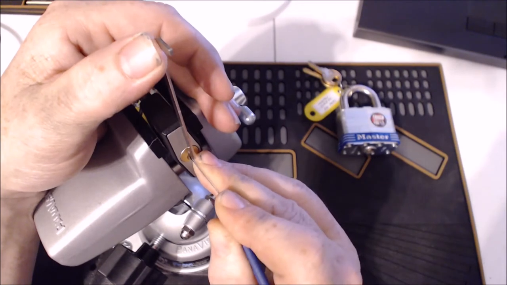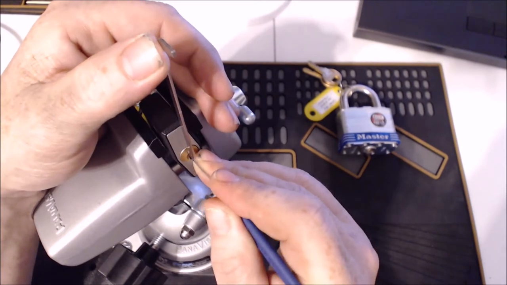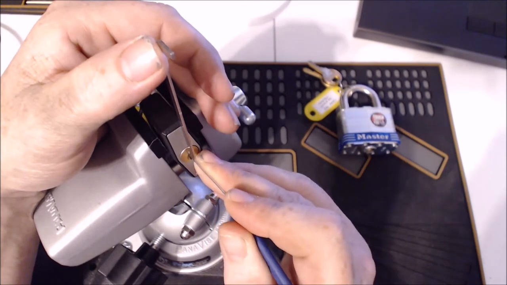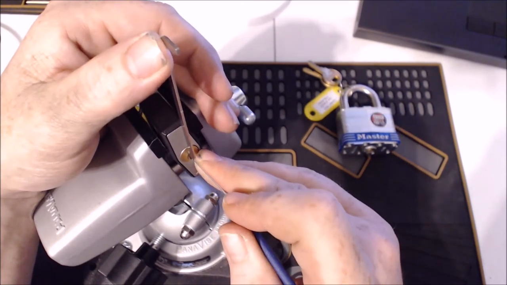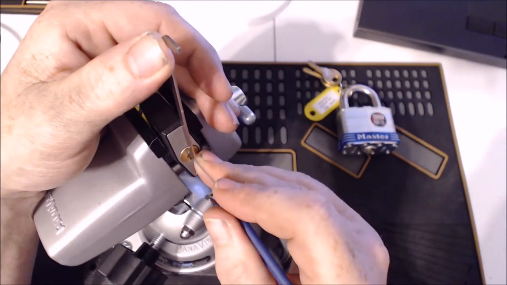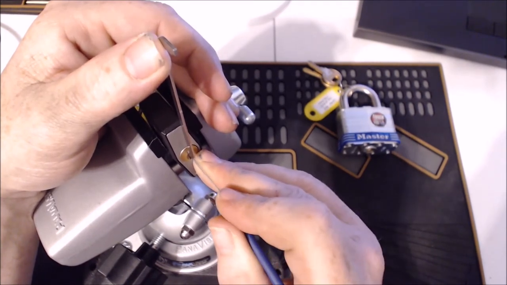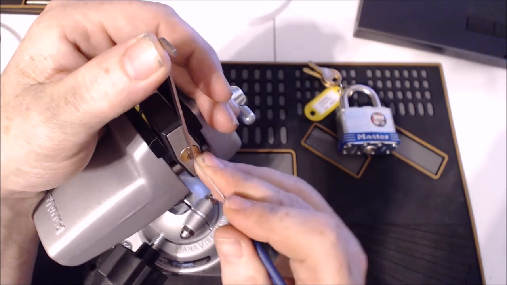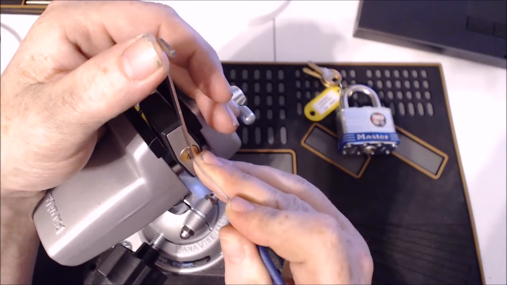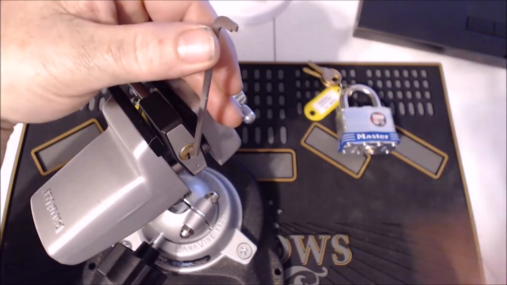Three's the only one binding. I'll push up on him. There we go. Nice little click. Go to the next pin. Four, nothing, two. Yep, core rotation. Three, I just barely touched and it popped. Let's go back and check the other pins. Four seems really high. And one still feels... Oh, there we go. I just wasn't going high enough.